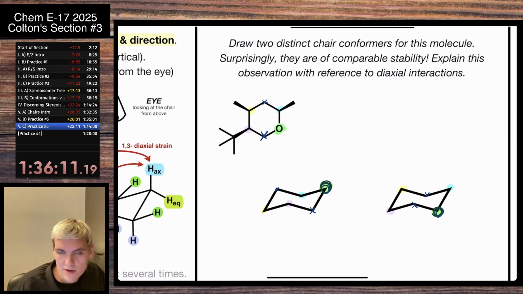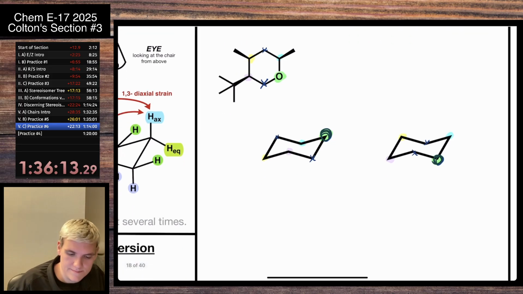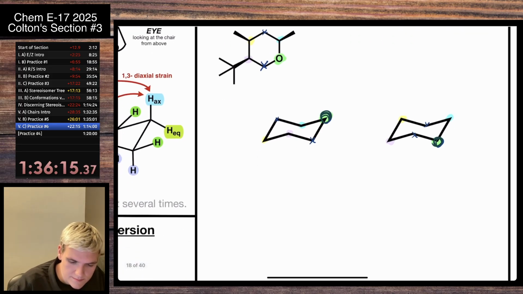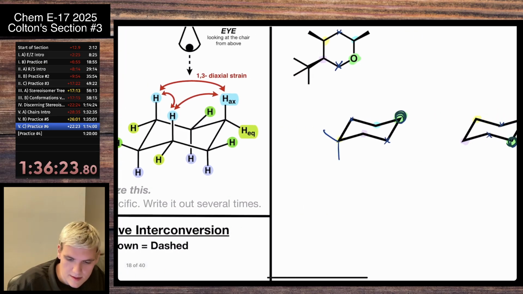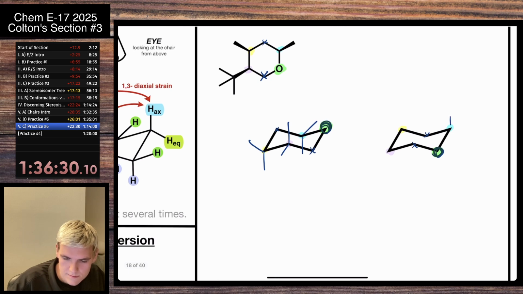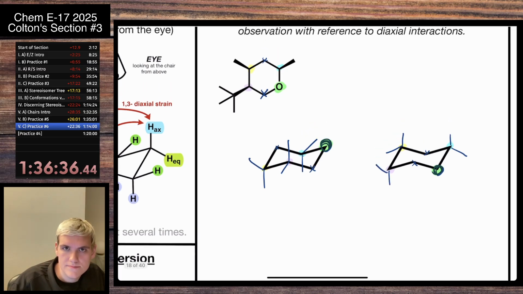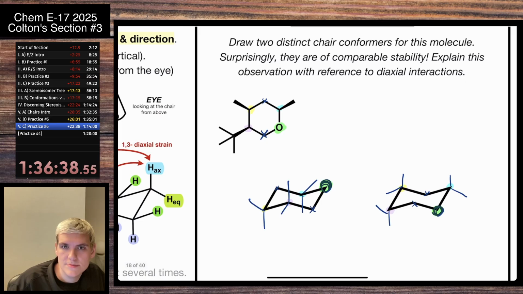And now I'm going to draw in all the bond angles for everything. So this is just from my standard chair. And by the standard chair, I mean literally this thing right to the left, just memorizing those positions. Okay, so now everything was on a wedge. So everything needs to be placed on the up positions.